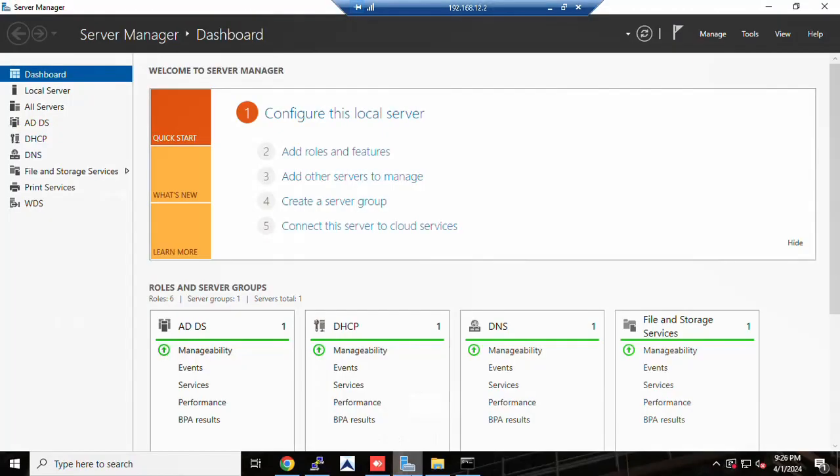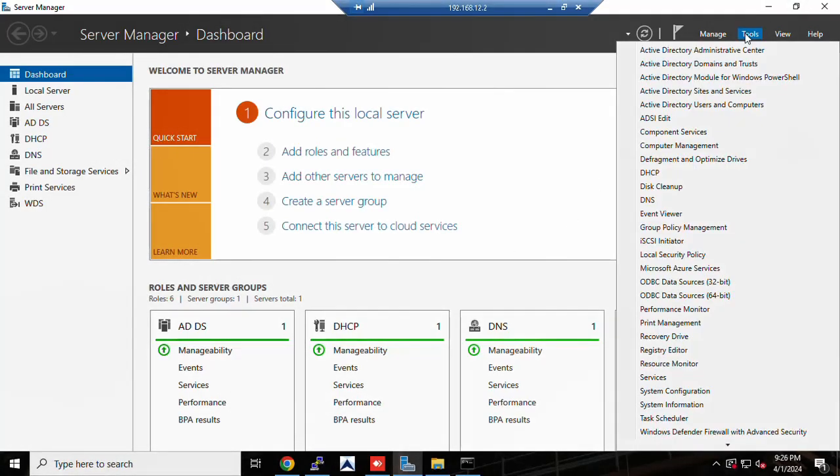First, open Server Manager of Windows Server 2022. I am going to create a policy. This is my Active Directory Users and Computers.